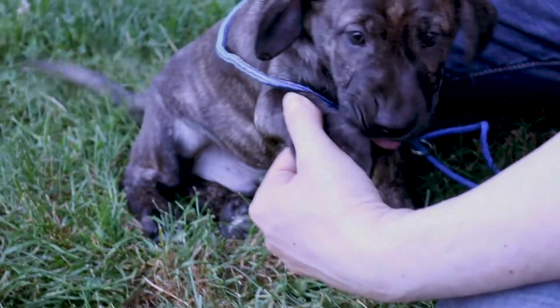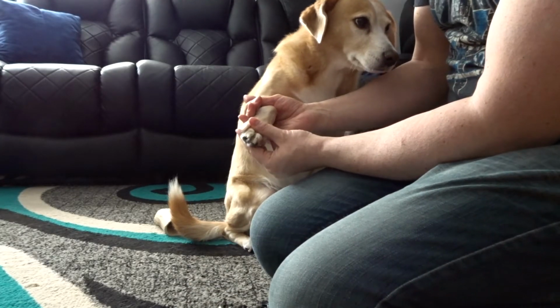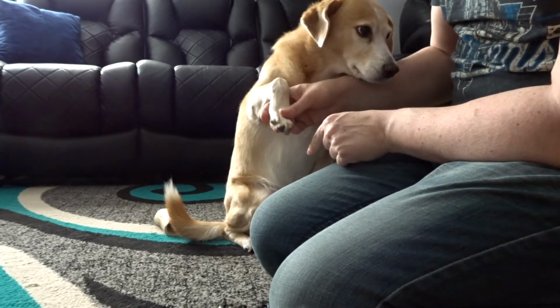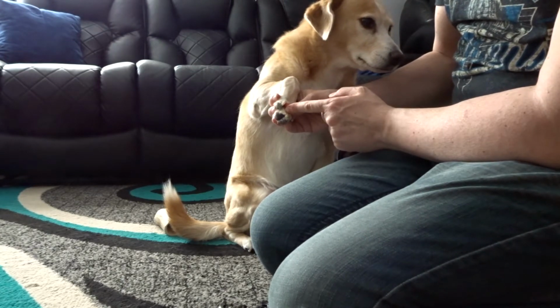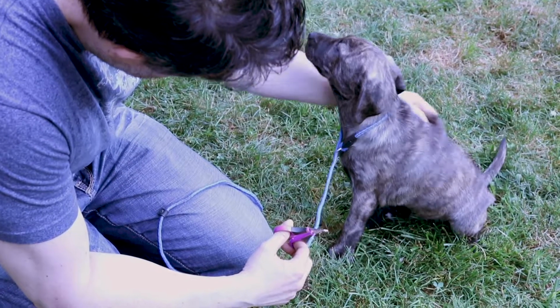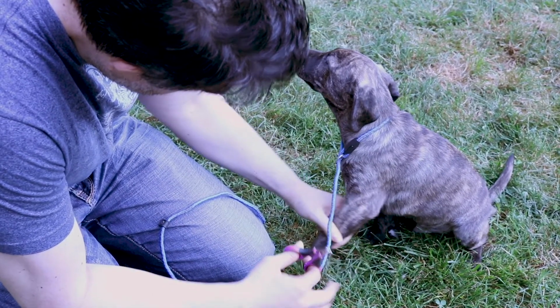Now when it comes to the actual nail clipping itself, just be careful, because there is something called a quick, and if you get too close to it, you'll see it in the light, you'll see that it's a little darker, and you don't want to hit that, otherwise they'll start to bleed pretty profusely. If that happens, it does happen, it's not a big deal. Just have something like a Q-tip and some septic powder with you. At least that's what I do.